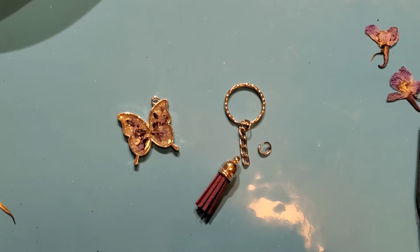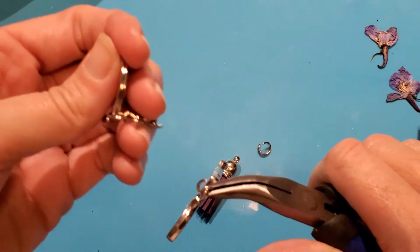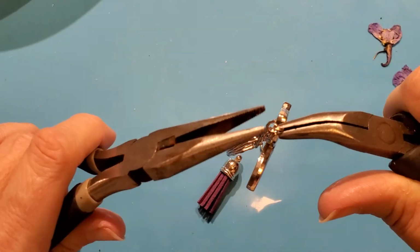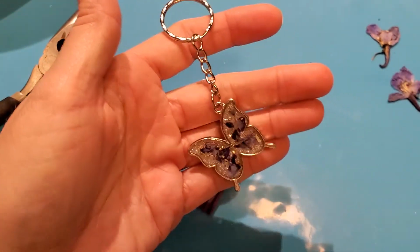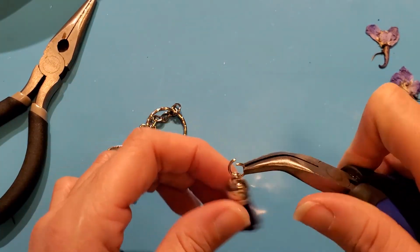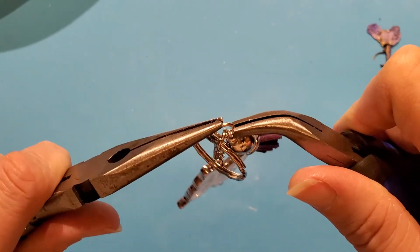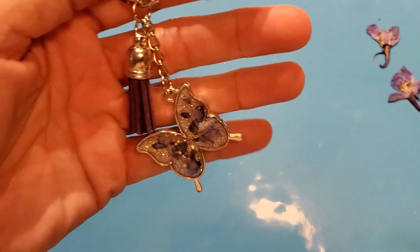keychain, since I don't know where my beads are currently. And I'm going to throw a little tassel on, especially since I don't have my beads. So that's that, and then I'm going to put my little tassel up here. So that is that little design.